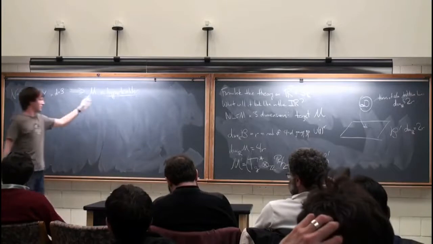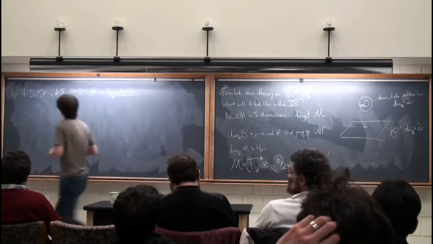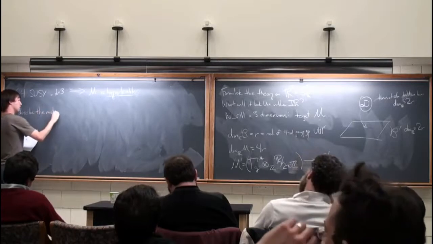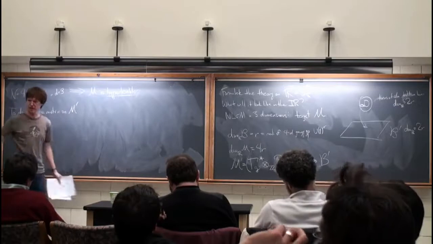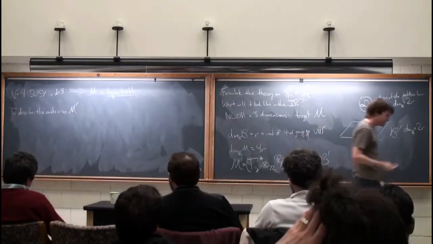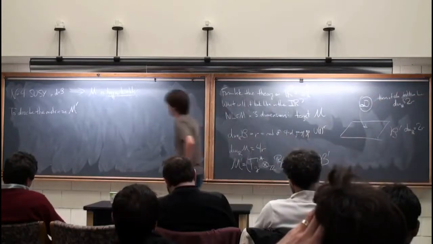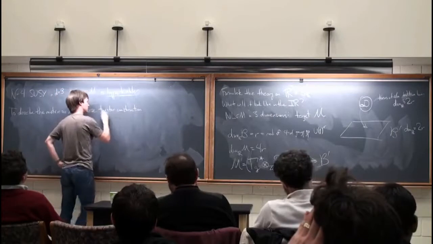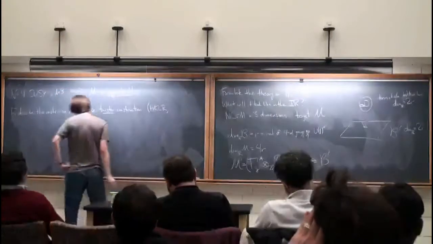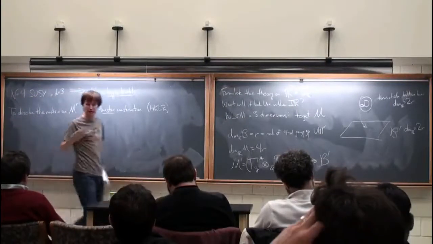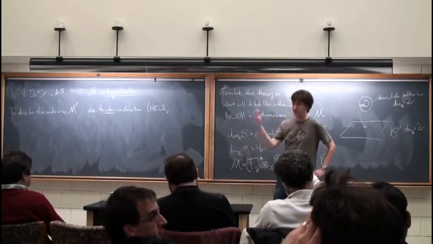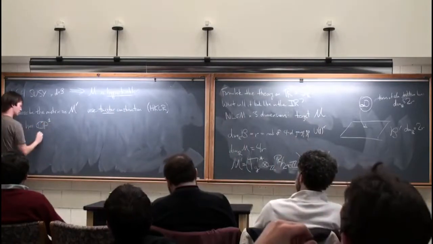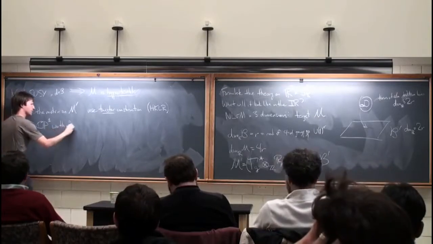So let me try to describe what the hyperkähler metric actually is. I will try to describe it over here. The idea is that if you want to describe a hyperkähler metric, because of the twistor construction, it's really sufficient to understand what M prime looks like as a complex symplectic manifold in all of its complex structures at once. So M prime and a CP1 worth of complex symplectic structures.